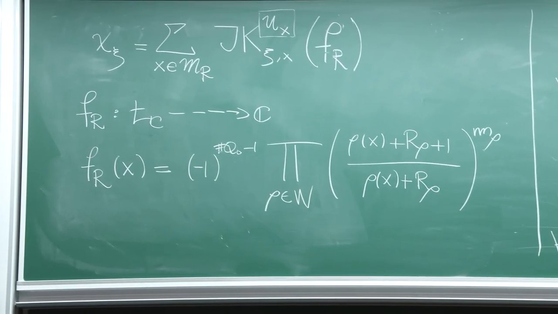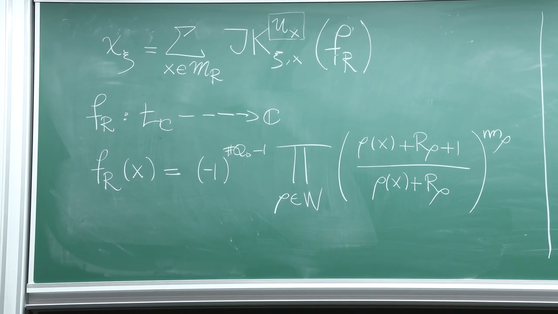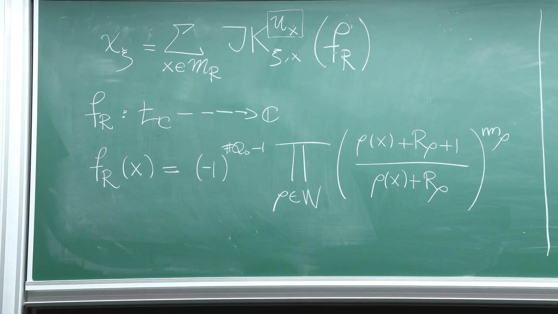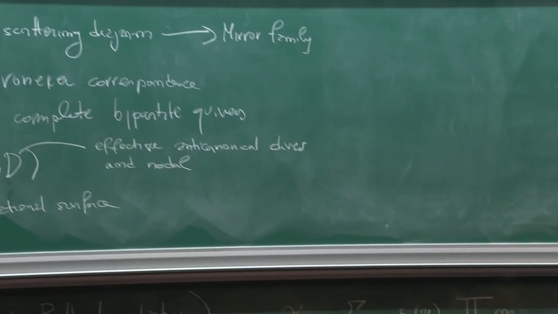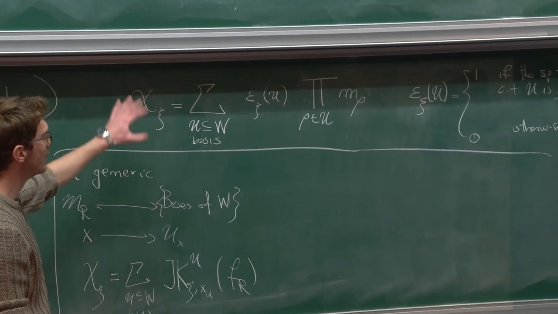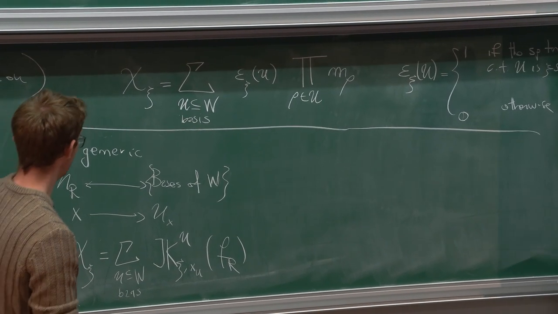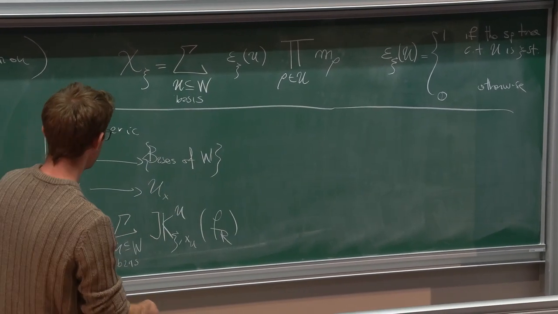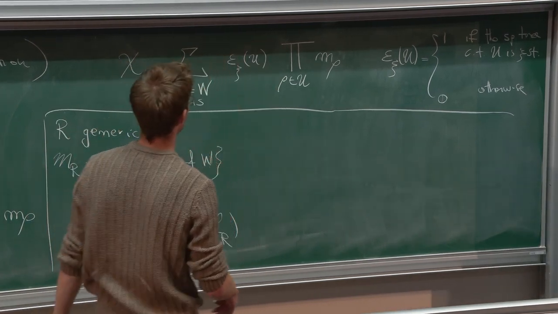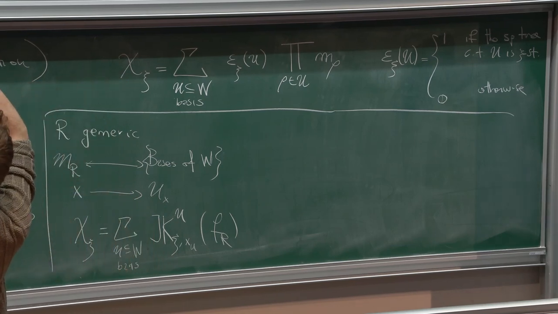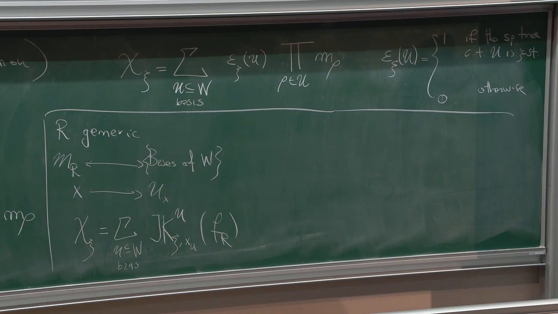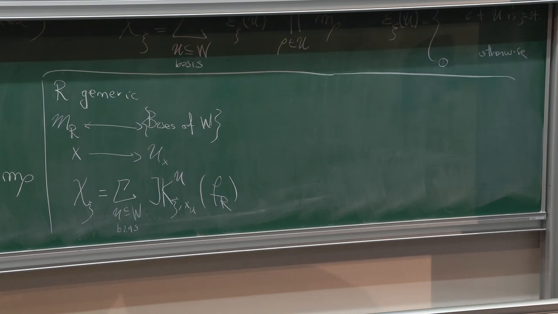So you are summing over the bases these Jeffrey-Kirwan residues computed at X of F_R. And you can start comparing these two things, and you actually see that whenever you let R go to plus infinity staying on this array, this factor tends to this factor, and you obtain this formula. It's probably also easy to see from there, but I don't think it's nice to see the details.